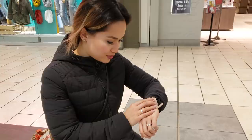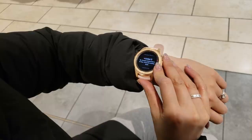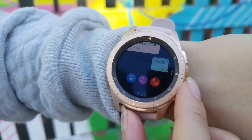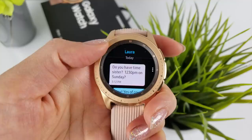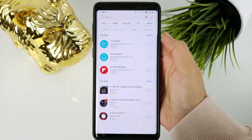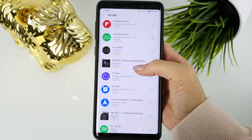The Galaxy Watch works best when paired with a Samsung phone, as their email, messages, and phone apps all have native apps on the watch, allowing you to see your message history and initiate messages directly. If you're pairing it to a non-Samsung phone, you'll still receive notifications and for the most part be able to respond to them. However, you will not be able to see a history of your messages or initiate a message from the watch. This is where you start to notice Tizen's lack of app development — those looking for a richer app experience may want to look elsewhere.